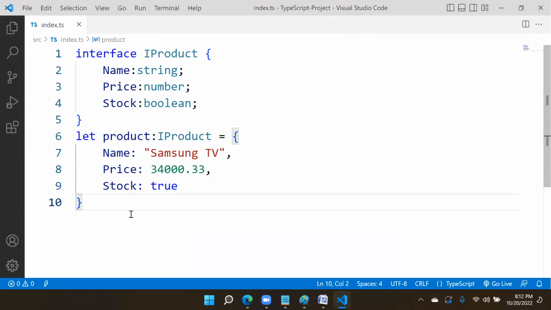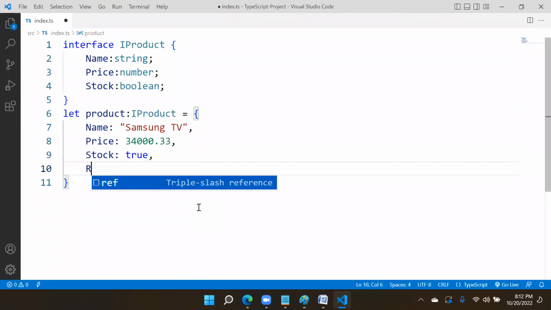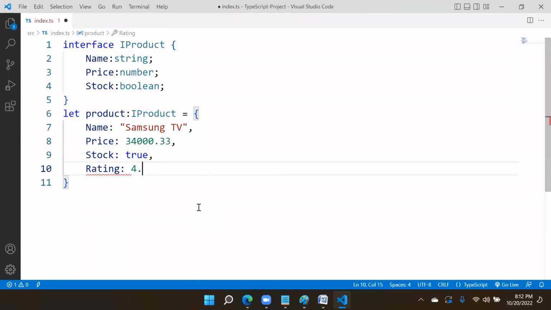And see what I am doing now. I am adding one more extra, rating as 4.5. It says error. It says that according to contract, there is no rating. From where are you writing? It cannot happen. Real world live development will be as per the contracts. No imaginations. No own implementations. Everything as per contract.